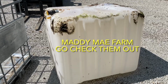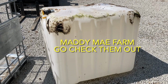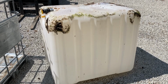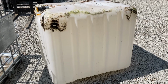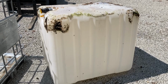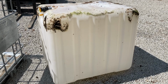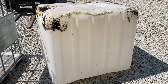Now, Matty May Farms says he cuts these in half and uses them as a roof on top of his wood inside of an IBC tote. So I think I'm gonna try that, and I'm assuming he means half on the diagonal, but I'm not gonna do that on camera. That's his idea. You can go to his channel and watch that happen. I'm gonna try it, but it's probably gonna be a disaster. So we'll watch him do it and see how the pro does it.